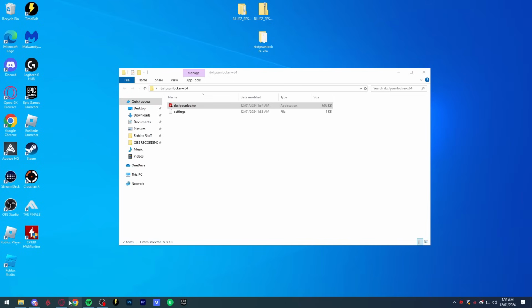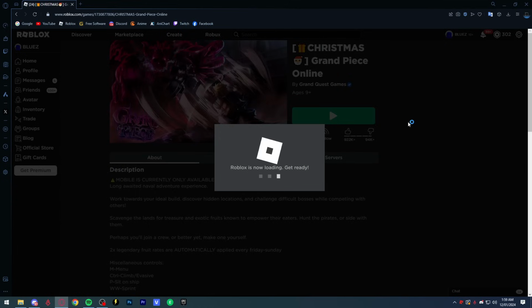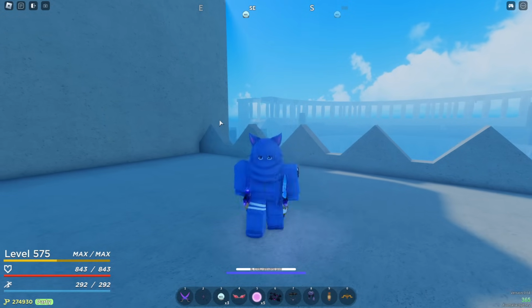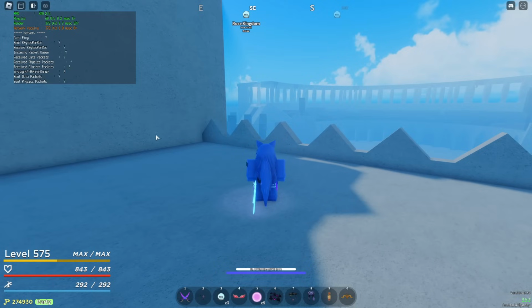Once you're in there, all you need to do is head over to GPO or whatever Roblox game you're going in. I'm going to give you some GPO specific settings and some general settings. So we're going to open Roblox. Now that we're in Roblox, press Shift F5. If this FPS in the top left is still set to 60, it didn't work. So quickly restart your game with the FPS unlocker open and make sure it's unlocked. If you have any problems with that, just leave a comment, but it should just work.